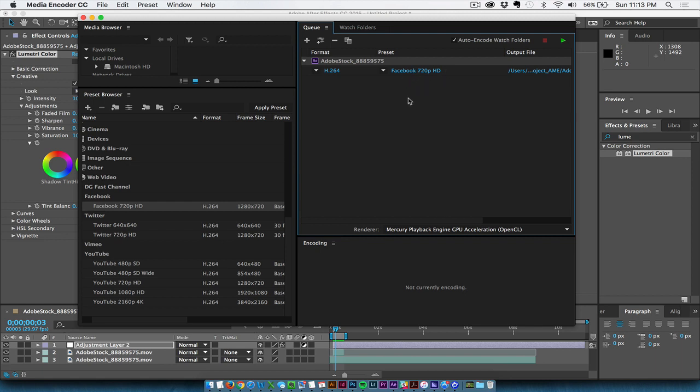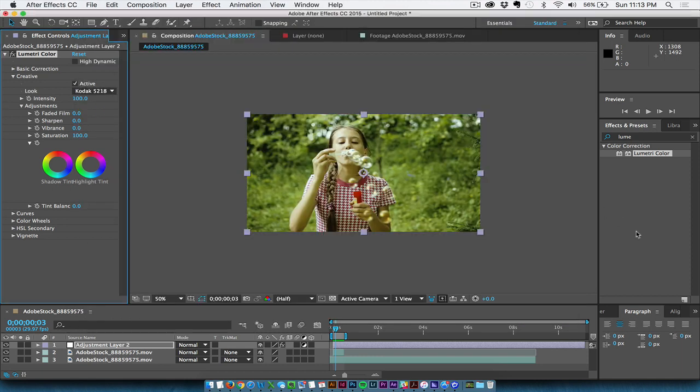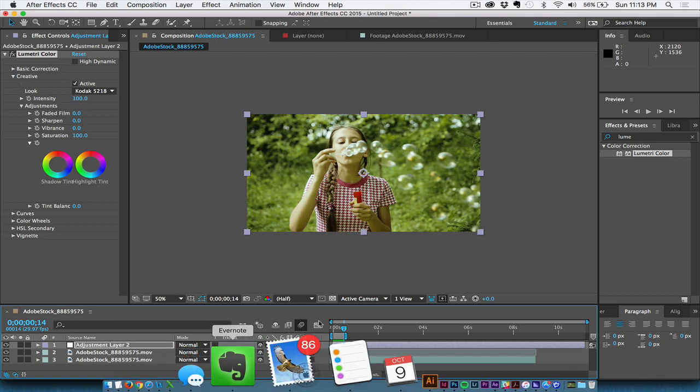Now the thing is, this isn't going to play that many times over. In fact, I need this to loop. But MP4s don't loop on Facebook, and so this has to be at least 20 seconds. At this point, if I were to render this out, it's only going to be the distance of the work area, which is, sheesh, not even a second long. It's only 14 frames long. And so basically I need to find a way to get this to loop.